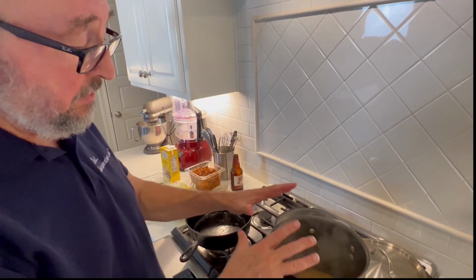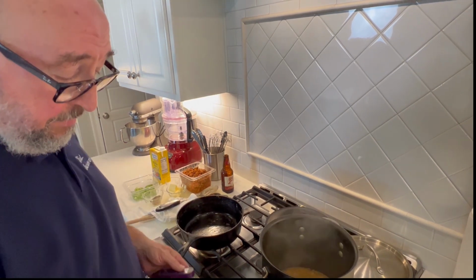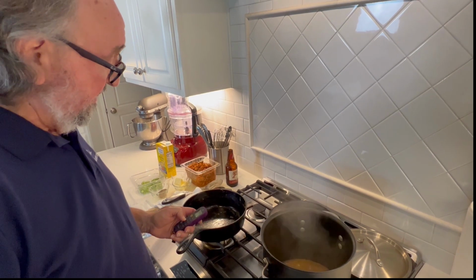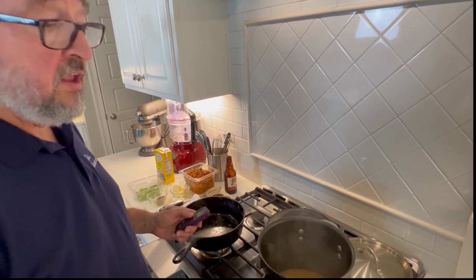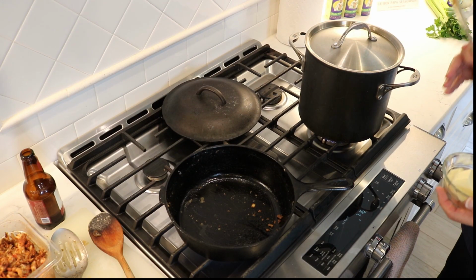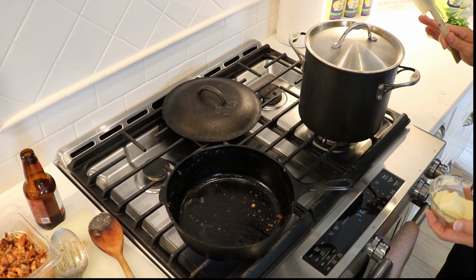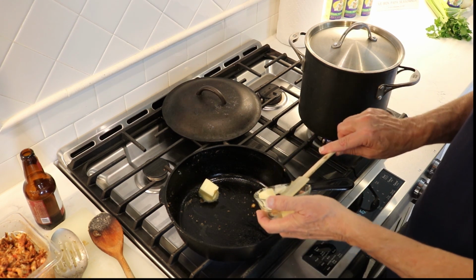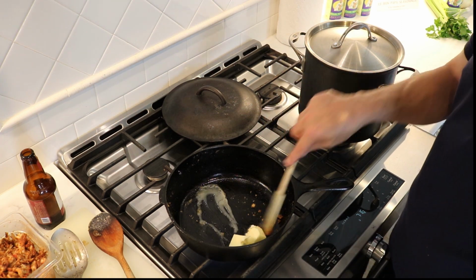Now we've got all the roux integrated into the stock, and we're going to let it go on a pretty high boil for about 5 minutes, and then we're going to cover it, and it will simmer covered for about 10 minutes. Now we've got the stock and the roux and the Trinity simmering slowly in a covered pot. So we're going to go ahead and prepare our crawfish tails so that they can get smothered with this wonderful gravy that we're making.